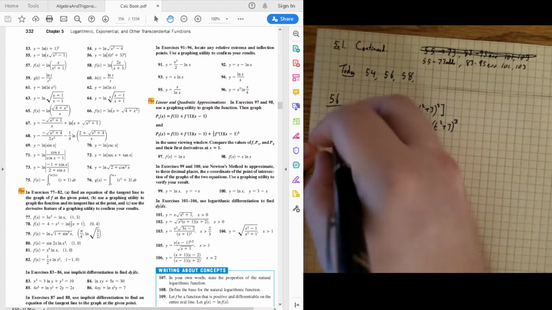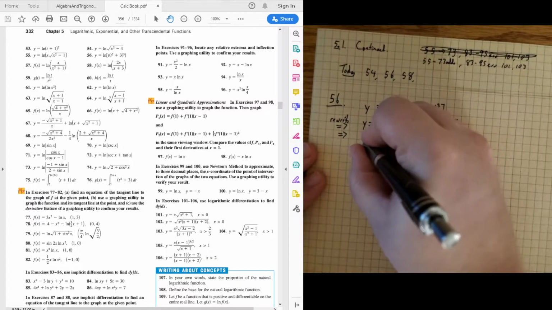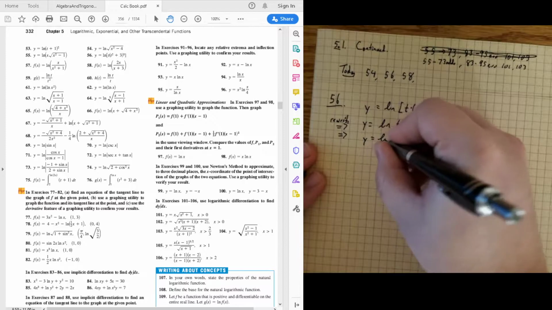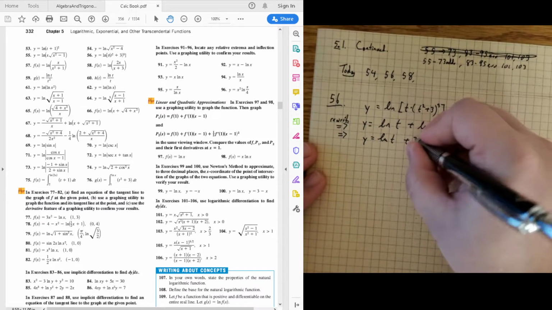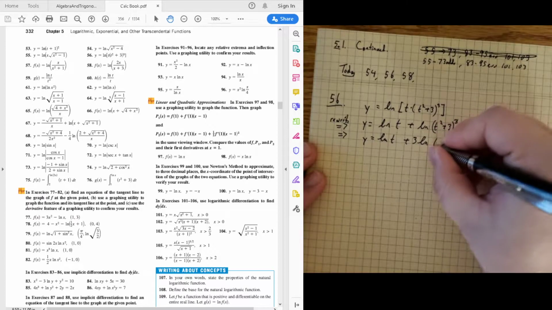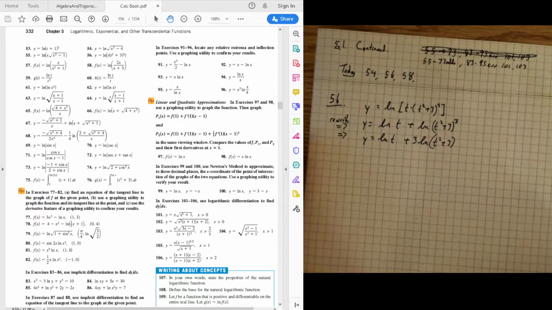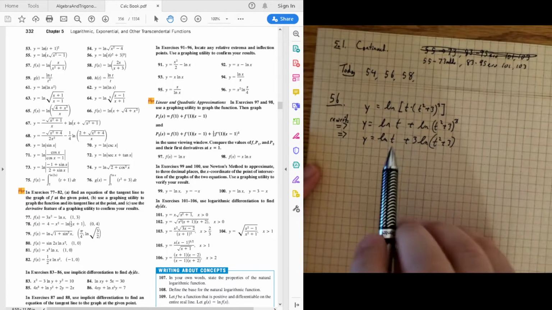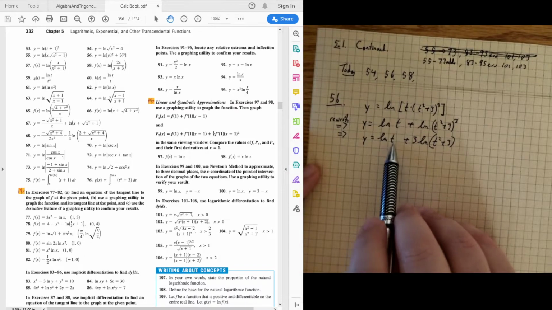But even so, I can rewrite again. Using another power rule, the first one's good, but this next one, I have a power inside of it, which I can bring out front as a coefficient. Now, this first one cannot be easily rewritten into anything useful. Ln of t is already a basic function.